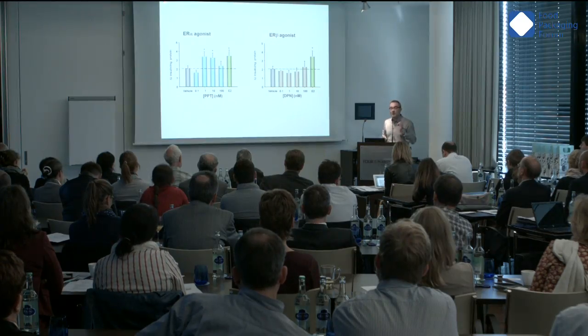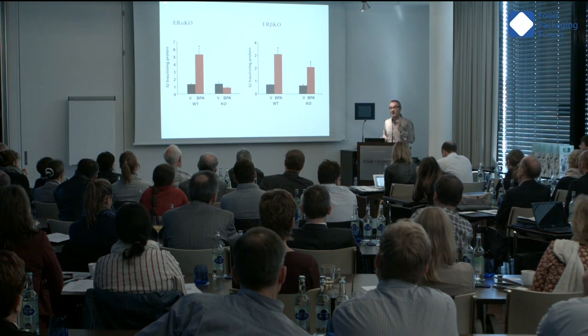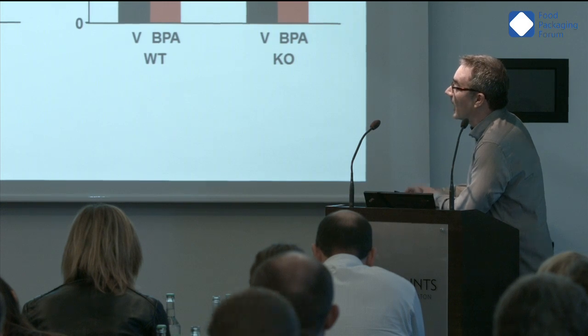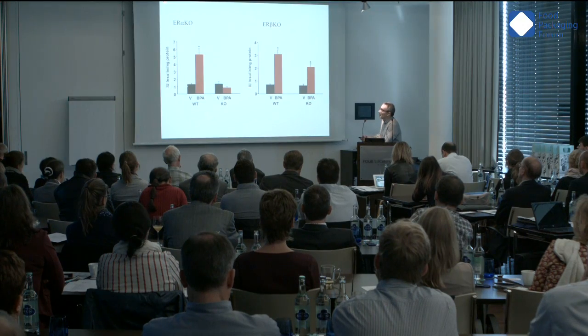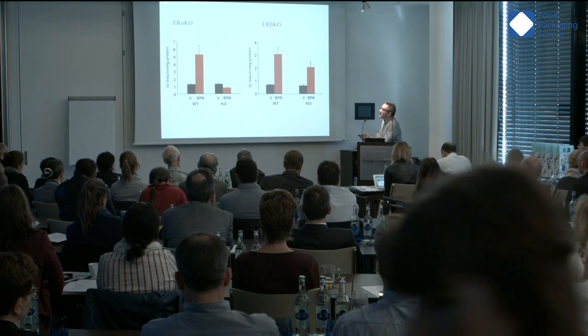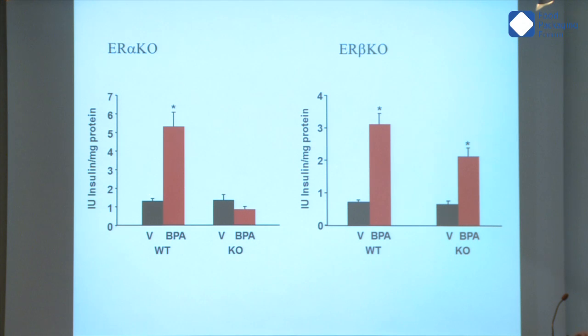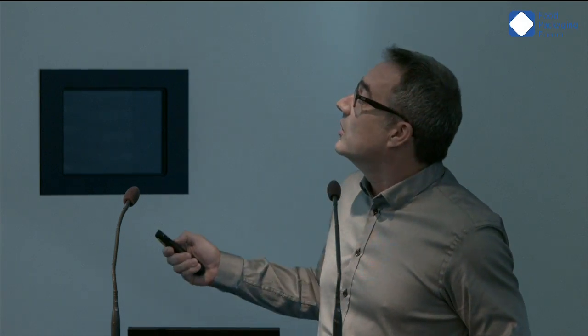But to molecularly and unequivocally prove that ER alpha is mediating the effect, we use islets from ER alpha knockout mice. What we're doing here is measuring insulin content. This is in wild type islets, or islets from wild type animals. So vehicle and BPA 1 nanomolar. It's increasing the amount of insulin in this islet during 48 hours again. And if we use islets from ER alpha knockout mice, we have no effect at all. It's completely abolished. If we do it with ER beta knockout mice, we are still having the effect.